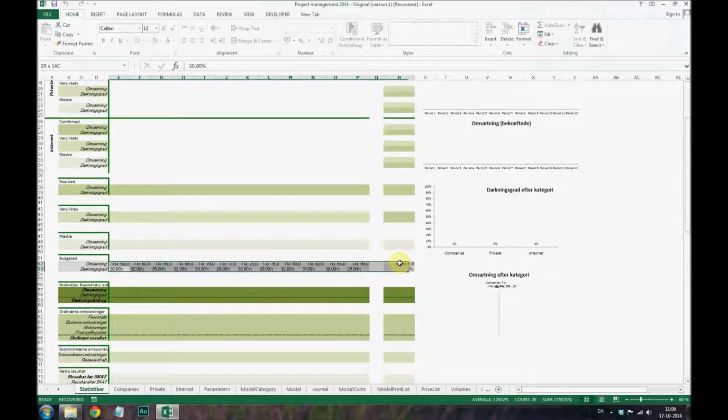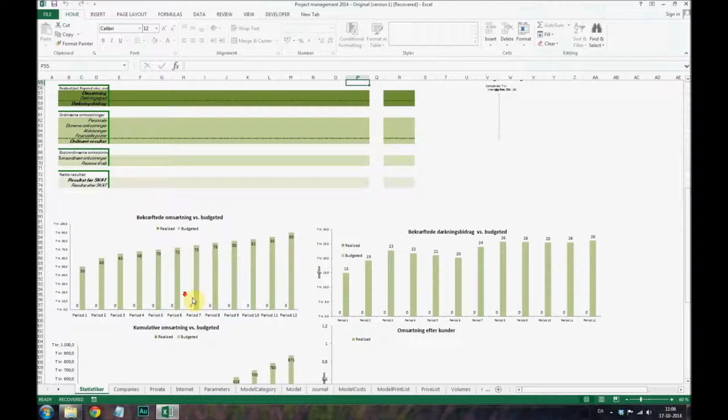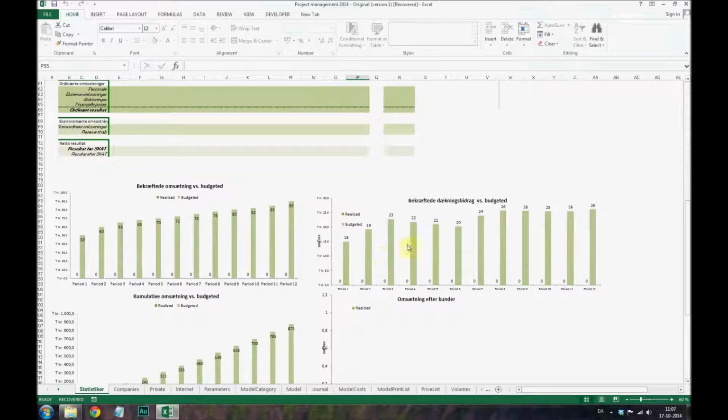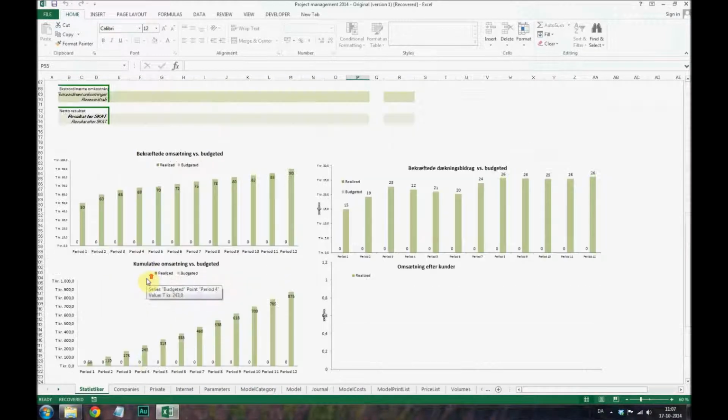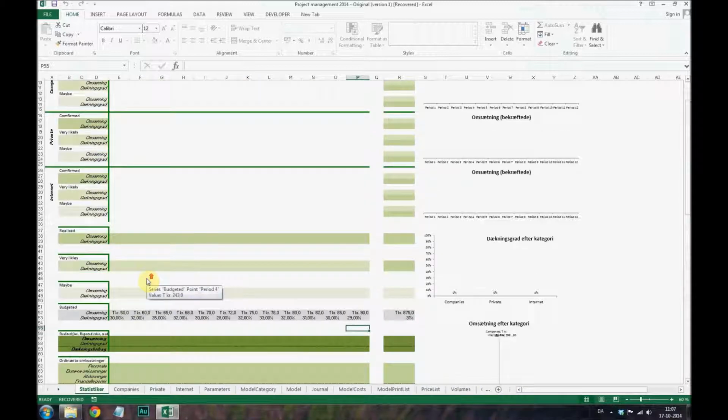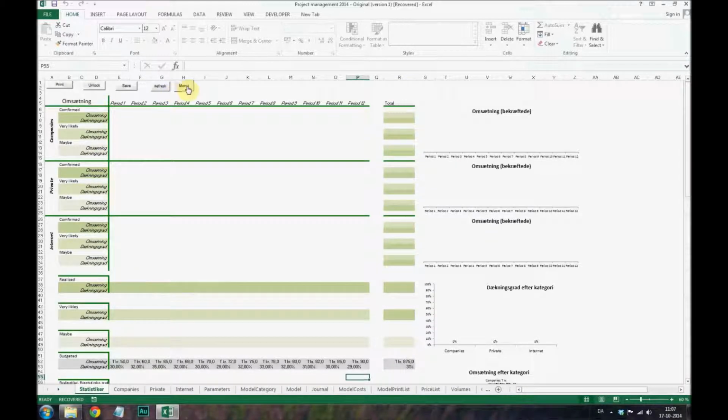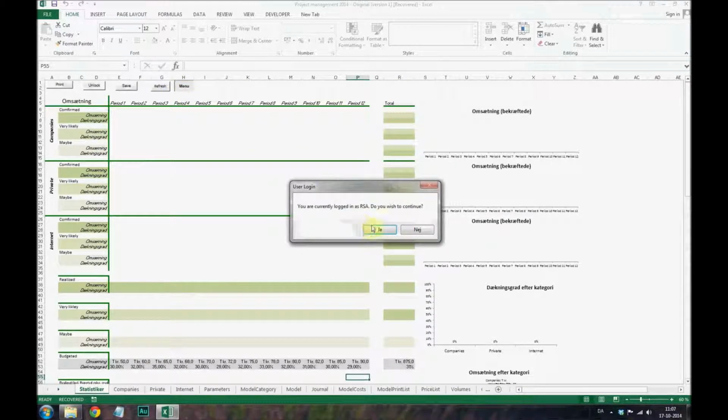Now, as you can see in the gray section, the budget section, we have the budget which is filled in, and this had as a consequence to also feed in some data to the graphs down below, which basically will compare your realized performances with what you had expected. So turnover, gross margin, and cumulative turnover.